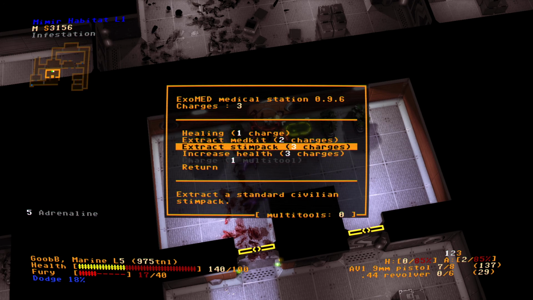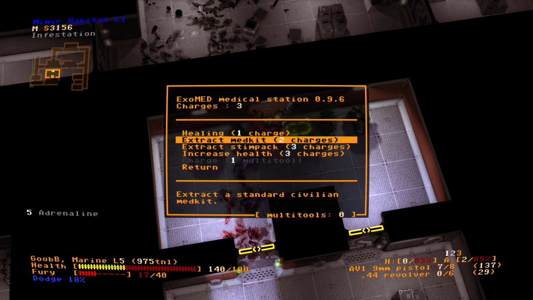What I can do is I can extract a stim pack. Stim packs essentially give you some health as well as a buff, so you can, I think, aim better. I don't remember what. They give you a buff as well, so that's how they differ from a med kit. So eventually, when you start getting stim packs as well, this is going to occupy another extra slot. Right now, I don't need healing.